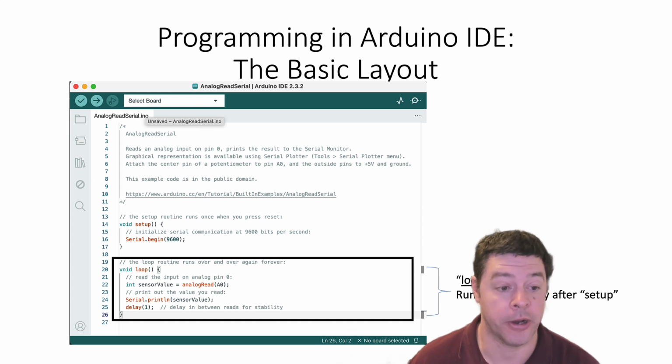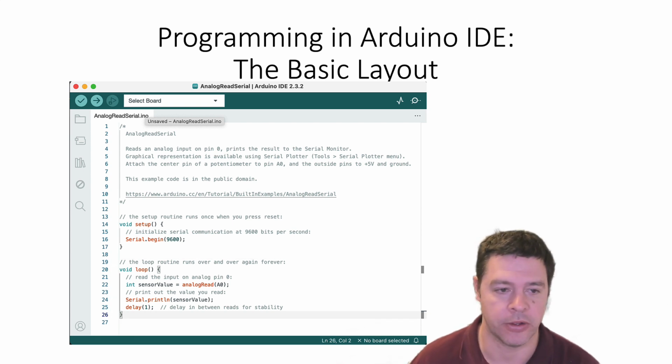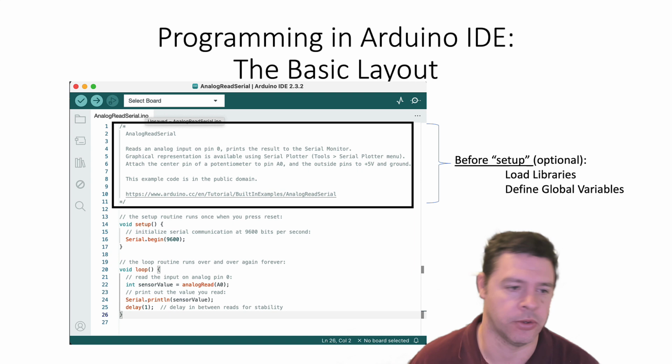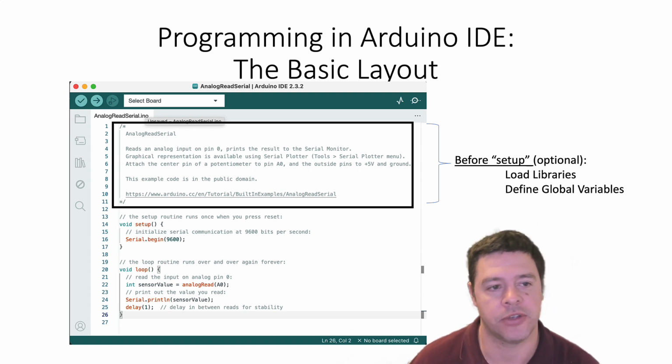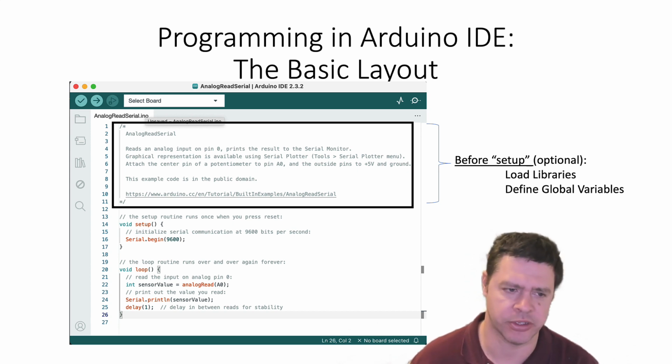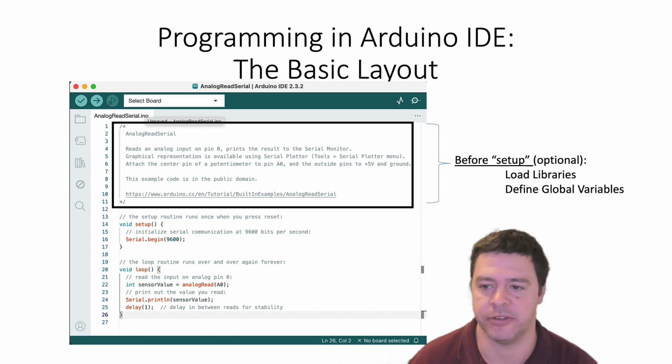Okay, a little bit more. Sometimes that's not the only thing you want to do. You can see that in this particular example, there is a portion up at the top that is essentially the documentation. This gray stuff is a comment. You can leave your documentation up there, and that's a good practice. But you can also do some other things in this area.